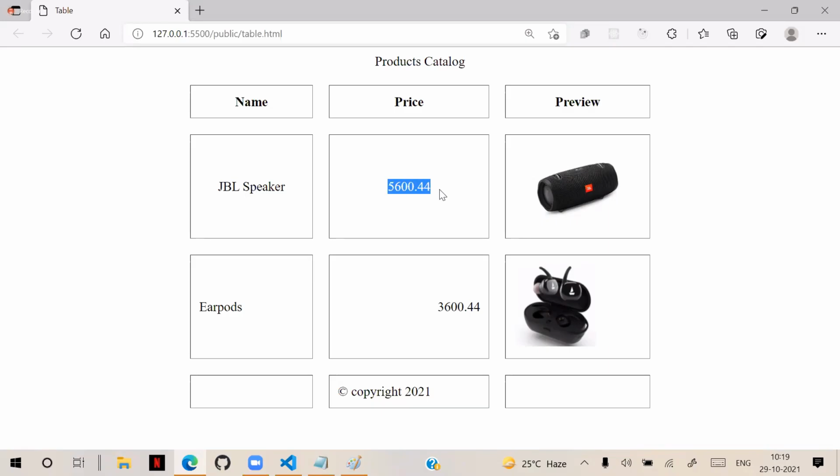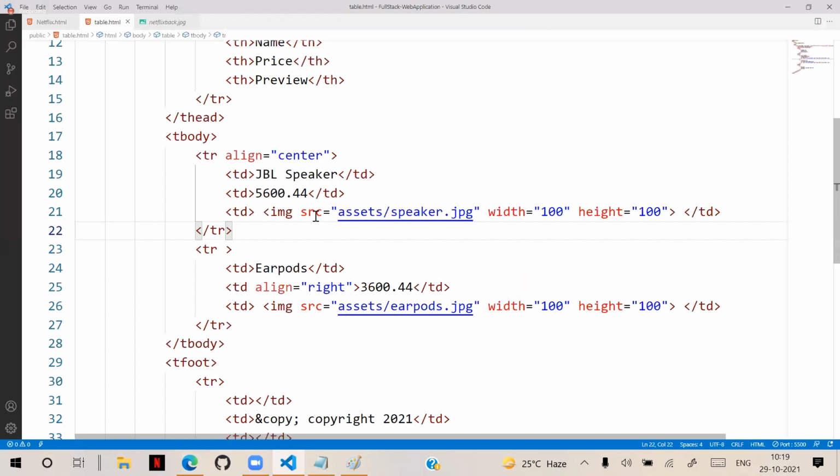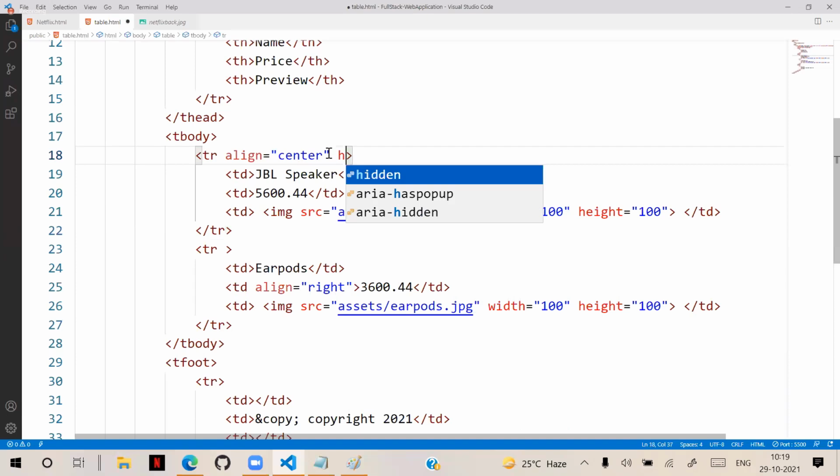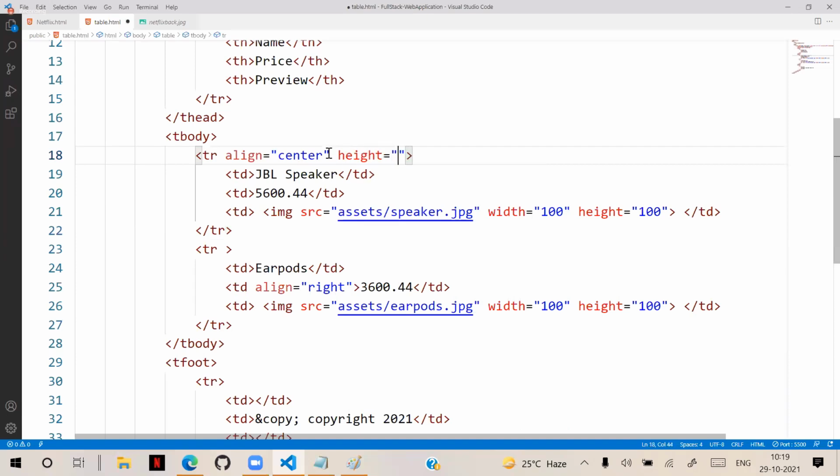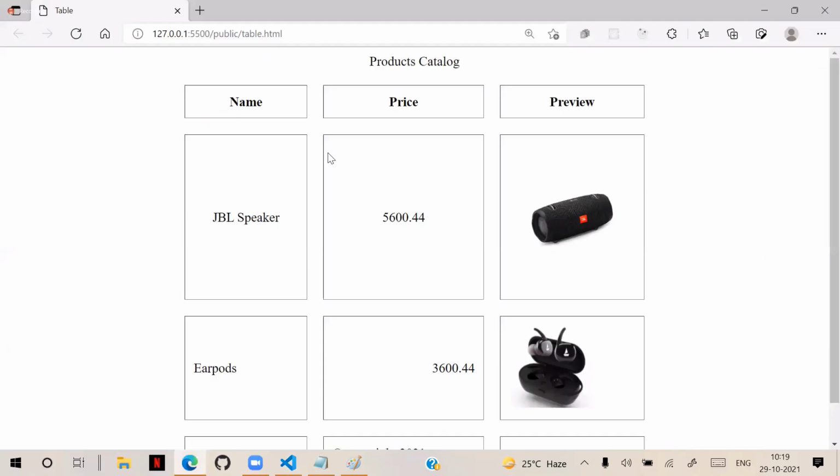So it is better to always give height for the row only. Don't give it for the cell. So give it for the row. For example, for this I am giving a height of 200 pixels. Then you can see that it will apply the height for that particular row.